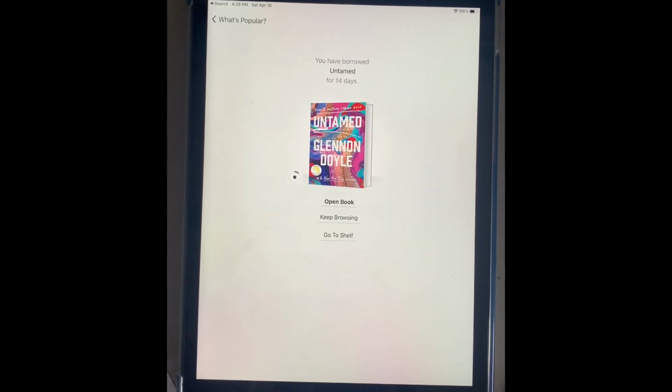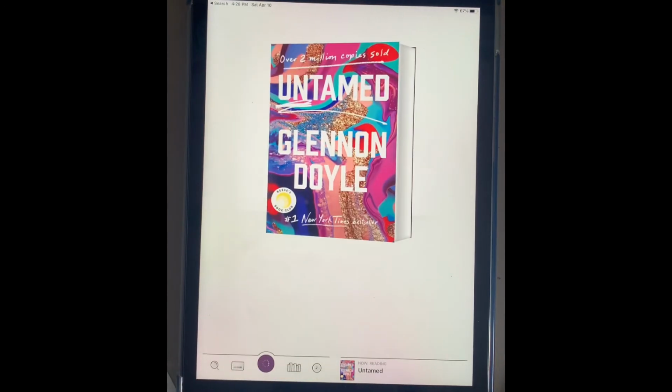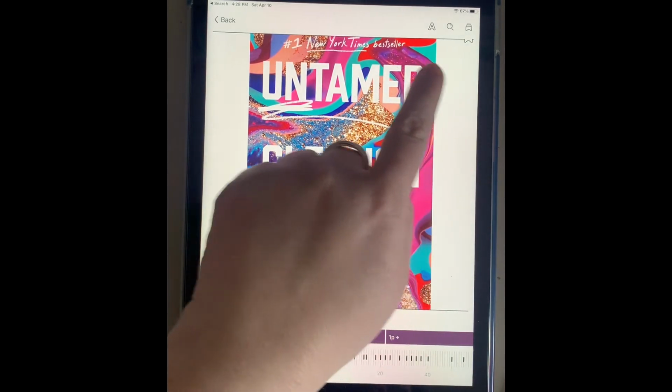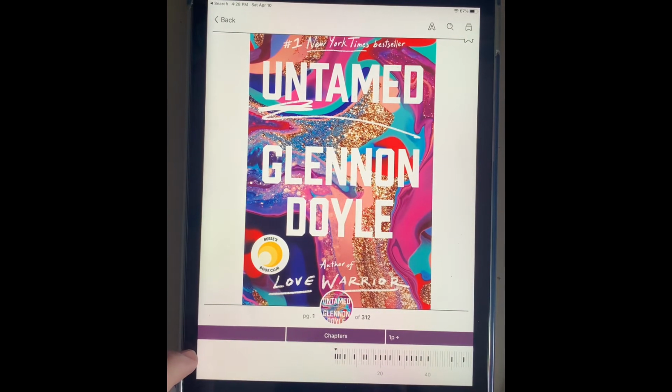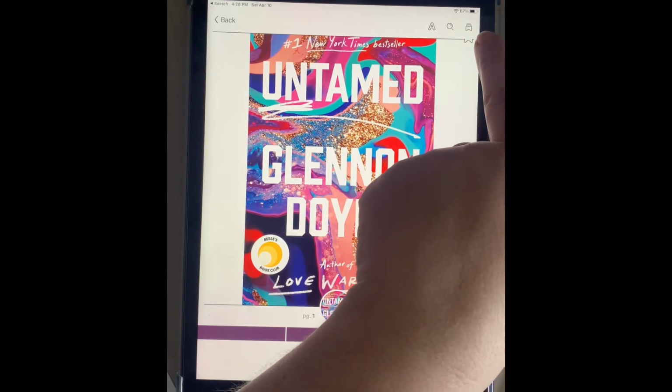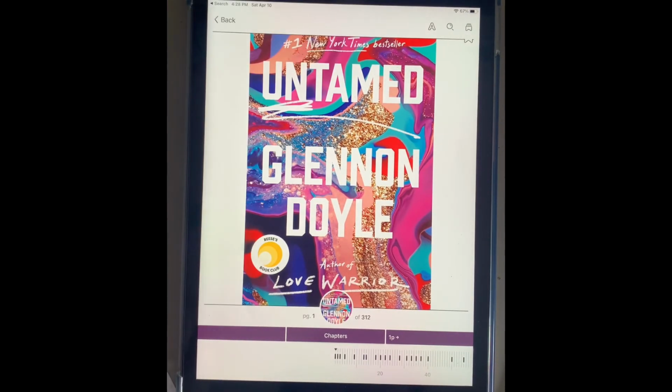From here, it takes a second to download, and remember that audiobooks take a little longer to download than books because they're a bigger file. And here we go. We're going to open the book. Now, from here, we can see the frame all the way around the book. This lets us control the way we read the book. It gives us a way to skip ahead along here. It also gives us a way to change the font, search for different things in the book, and it also has a spot for bookmarks and highlights if you choose to use it.